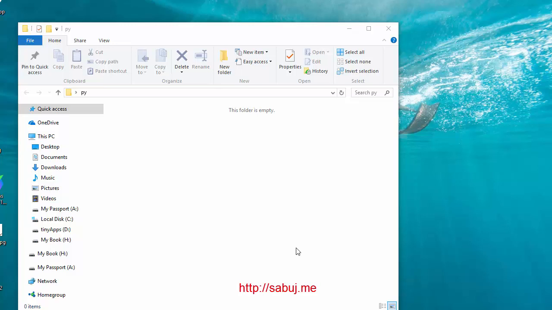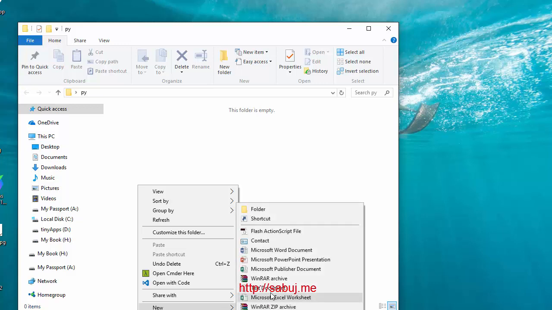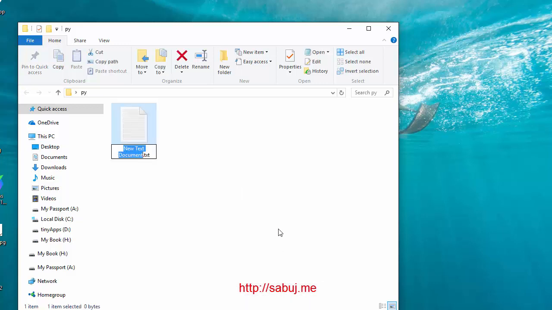This is a beginner level tutorial on Python about how to open a file in Python. To open a file, let's create a file first. We can use other files, but we want to show some text from our file. So let's create my text file, my text file dot text.